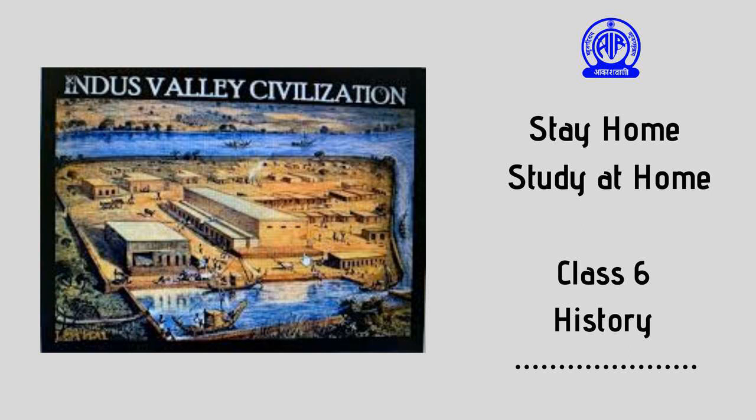Drains were covered, so inspection holes were provided at intervals to check them and clean them. Now, inspection holes, what is that? In the middle of the drain, inspection holes means a small hole, like the manholes we have on roads or in someone's house courtyard. You look inside to see whether the drain is dirty or clean. We check it. So in the same way they also had it, but they called it inspection holes.